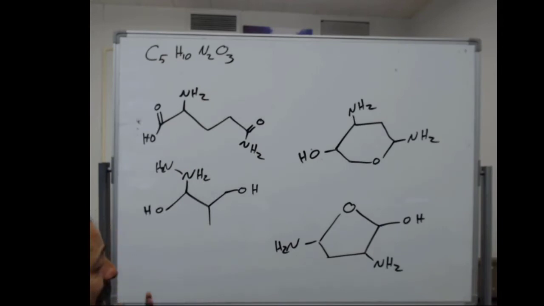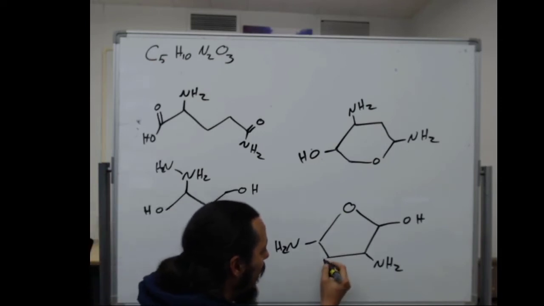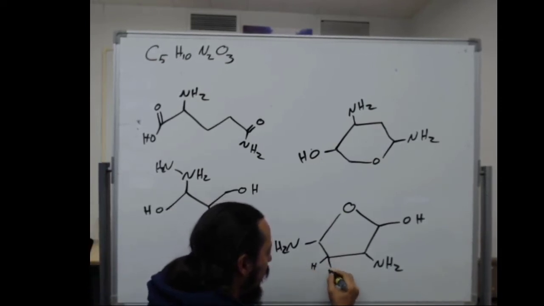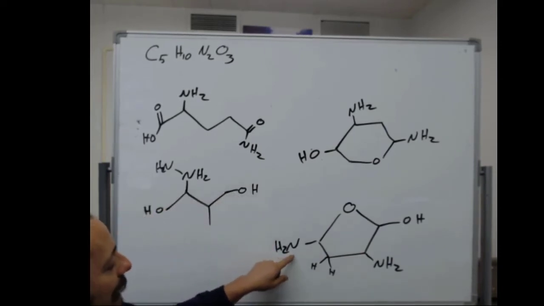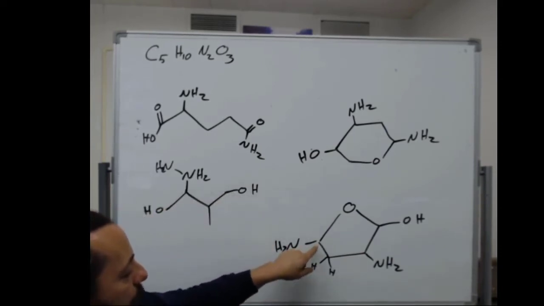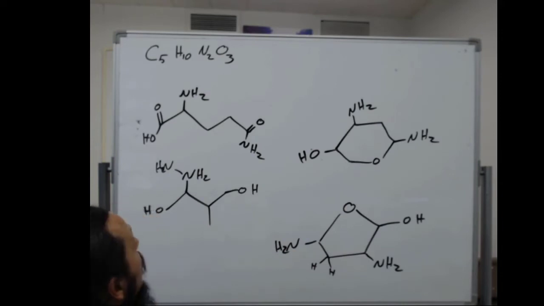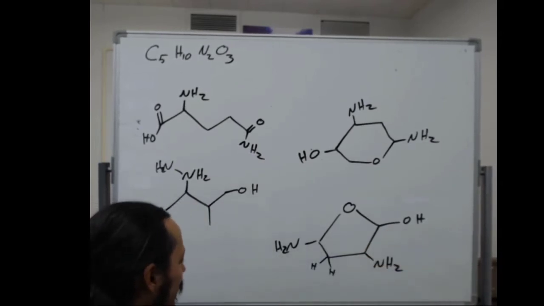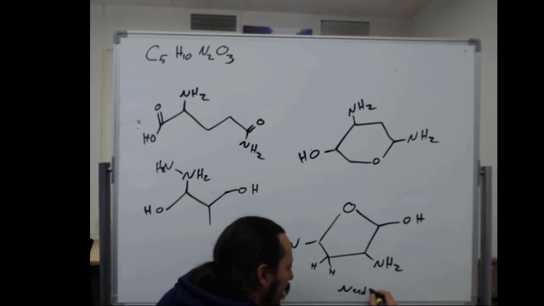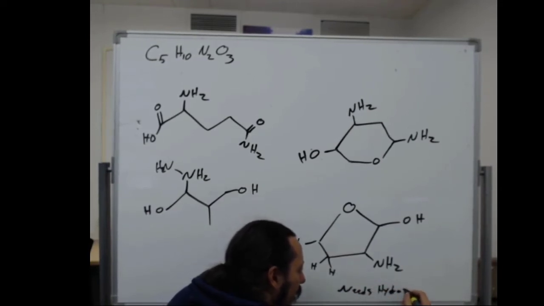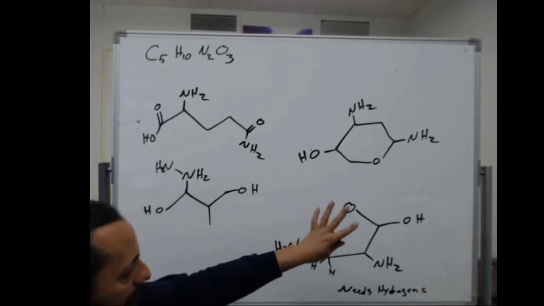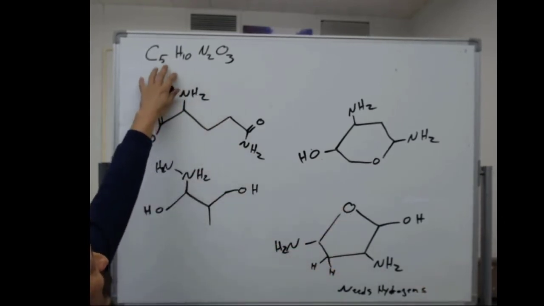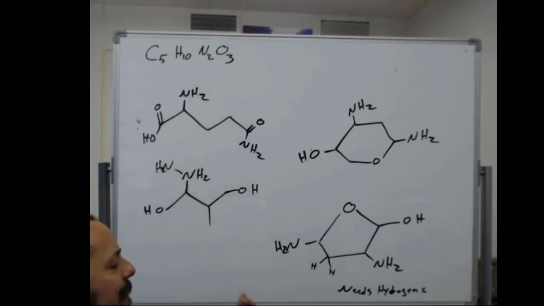I'm going to go ahead because I had trouble when I was first learning this. I had trouble seeing all the hydrogens. So I'm going to go ahead and draw in the explicit hydrogens. You notice this H2N is just because I want to show that the nitrogen is directly bonding to this carbon. In this structure, if you count the hydrogens, we've got 2, 4, 6, 7 hydrogens. So this one needs more hydrogens. The structure by itself is completely valid, but it's not actually for this formula, so that's no good.